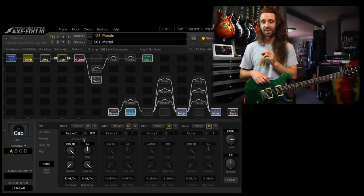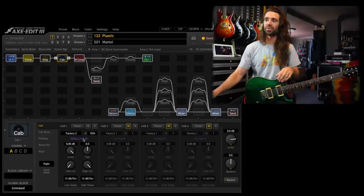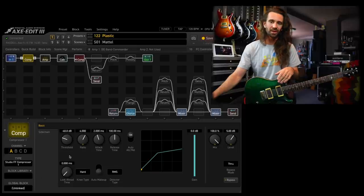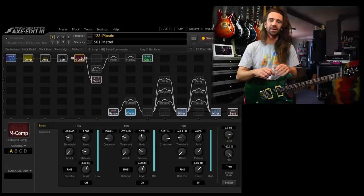But the reason I've used a cab block and not just run it all the way through is because I'm using the built-in cab block preamp emulation. So I'm using a transformer preamp type, high quality mode. I've added a bunch of drive and saturation and a bit of treble there. Then in front of the amp, I'm slamming it with a studio compressor. And after the amp, I've got a multi-band compressor.